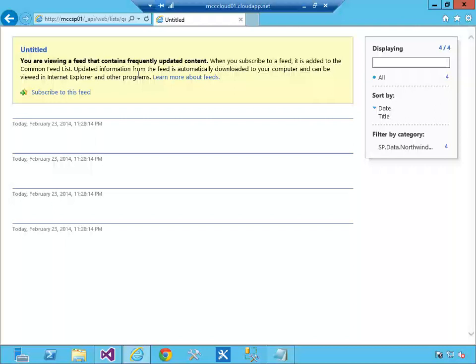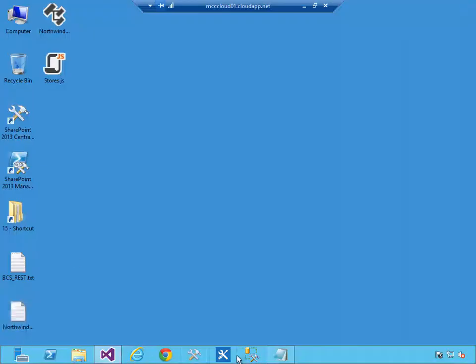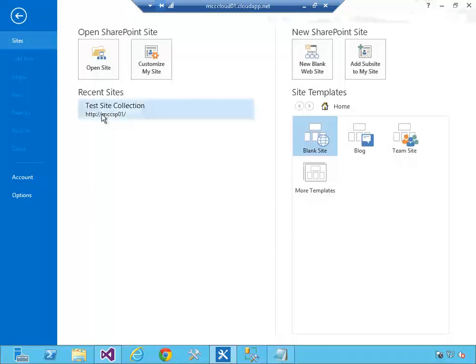So I'm making these requests against an external list that's hosted in SharePoint. That's pretty cool. So now the other way around, let's say there is an OData source that you need to consume. If you want VCS to consume an OData source, you can't do that in SharePoint Designer.